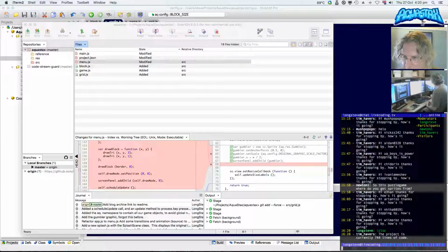Puzzle game, where do I get the sprites from? Well, I'm actually remaking an old puzzle game I made many years ago. And I've got the original graphics, although they're really small, so I've been scaling them up. But I have an artist friend who did the original graphics 10 years ago now. He's agreed to help me rescale them if I need to. So at some point, I think we saw a little Gumbler sprite earlier on. I'll have some actual graphics to go into the game. If you look on the Live Coding TV page, you'll see a little animated GIF of what the original game looked like.